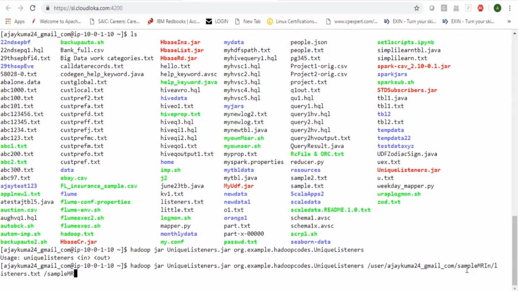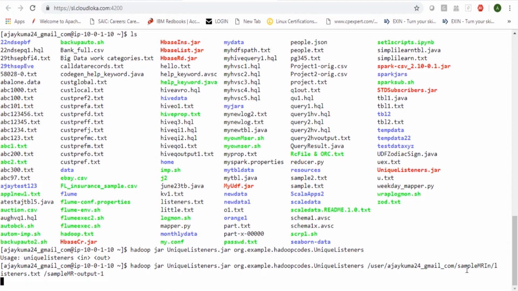MapReduce. So I can say sample mr, and then I can say output 1, and this is the directory which will get created, which will have my output. Now you can run this job in this way. You can even run it in a local mode by specifying arguments on the command line. You can give different kind of properties. If you want your MapReduce job's output to be in a compressed format, you can do all that.